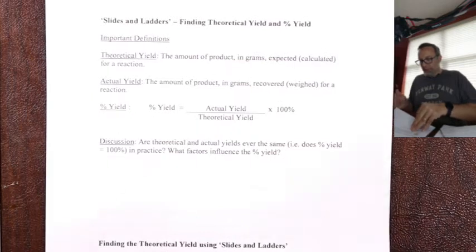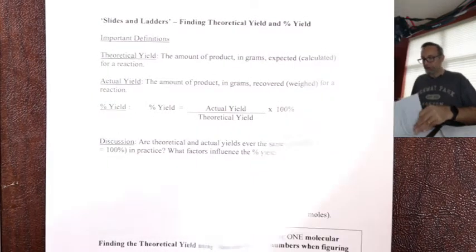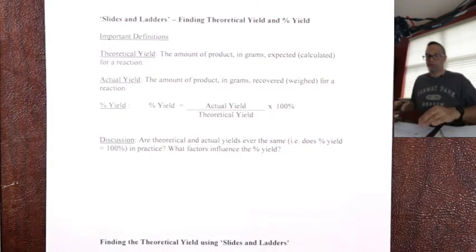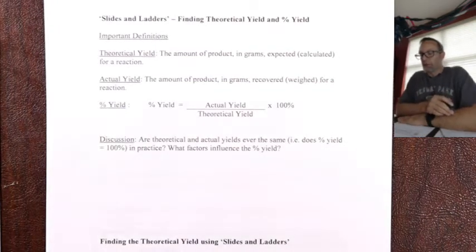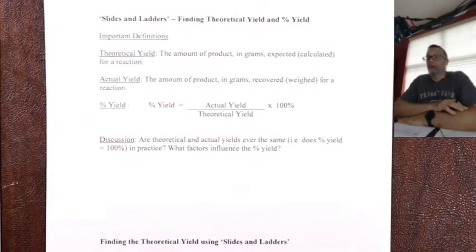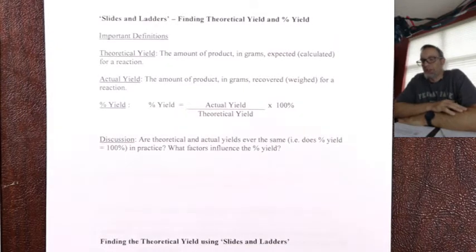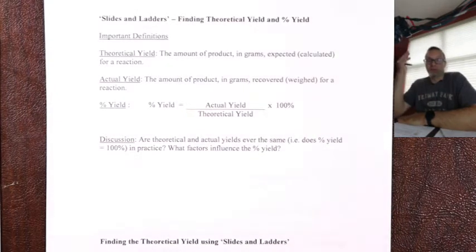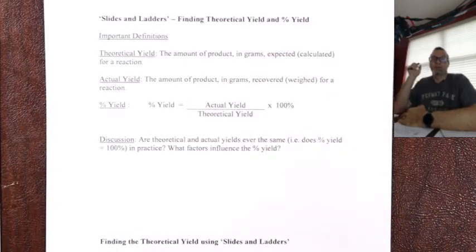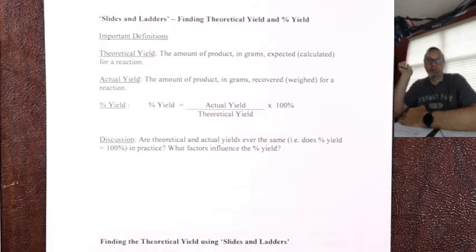What we're going to do now is talk about the primary application of grams, molecular weight, and moles, which is called finding theoretical yield. In a nutshell, what is theoretical yield? If you do an experiment, say I put 10 grams of something in a test tube with an excess of another reagent, how many grams of product, if everything went perfect, would I make? So it's calculating with math what mass of product I will make if I mix these two reactants with their known weights.